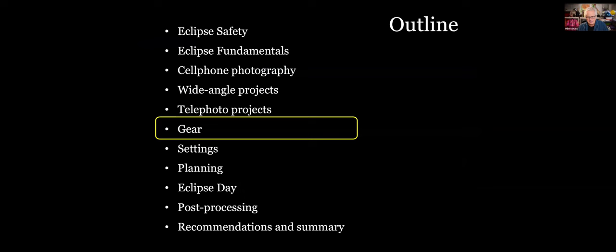All right. So now that you have some idea of what could I do, maybe I'll stop here and check in with Suresh to see if we have any questions before we jump into the gear. Yeah, Peter asked a question, Mike, that I could probably help as well with. He asked, when using a star tracker, do you have any advice for how to align it with a celestial pole in daylight before totality? Would a celestial pole be sufficient to adjust for solar motion? Great. I have a couple of slides to talk about that coming up. Okay, so we'll hold off on that.